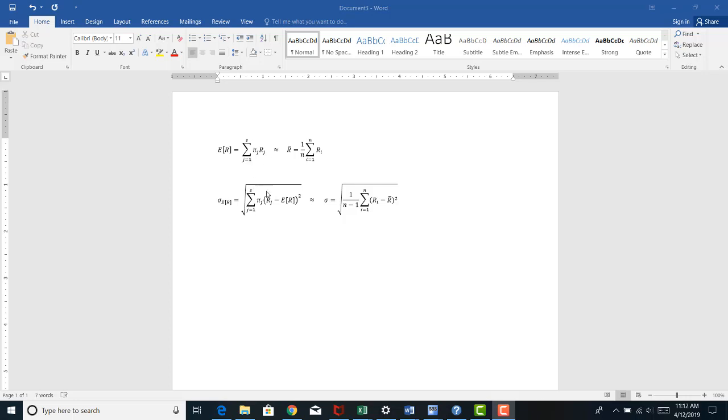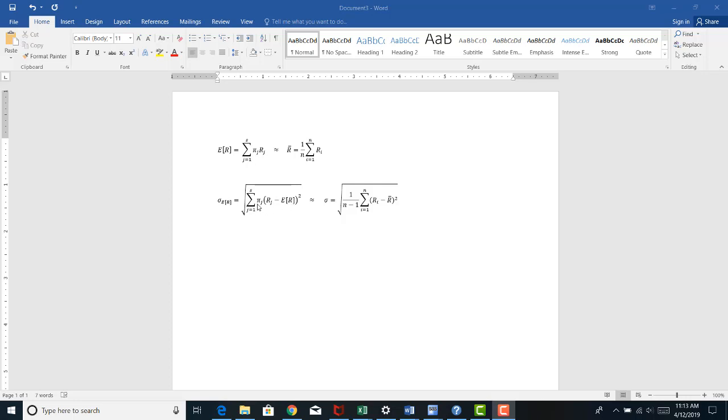Okay. Let me drop down here and talk about the standard deviation of expected returns. So just like in practice, the expected return will be useful in us evaluating whether or not we're going to get a sufficient return by investing in a particular stock. The standard deviation, denoted as sigma subscript expected return, also provides important information practically to us. It's the square root of the sum of the weighted square difference between the returns for a stock in each economic state j and the expected return that we just calculated squared.